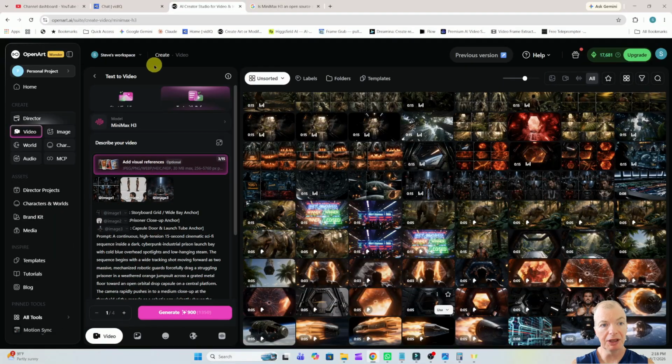So as you can see, I built this inside of OpenArt, and that's also where I did my Seedance 2 testing for this. If you didn't see that video, it's a good video. It's a comparison of Seedance 2 with Pixverse C1 because Pixverse C1 is a lot cheaper. So the question was, if you ran a long enough video, is the cheaper model really cheaper? It turned out that it wasn't. But I will leave a link to that at the end of this video because I'm reusing a lot of the assets to test MiniMax H3.